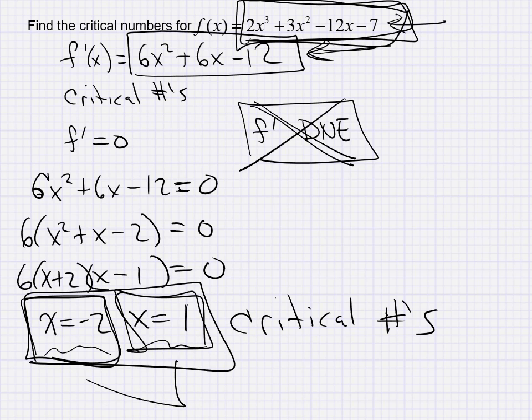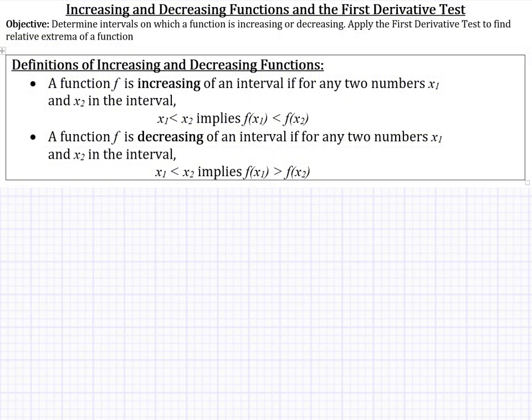So now the question is, all right, how do we determine if this is a relative extrema and what kind? Is it a max or a min? Same thing with this one. In order to answer that question, we need to first talk about the concept of increasing and decreasing functions. This should be nothing new. You should be familiar with the concept of increasing and decreasing.